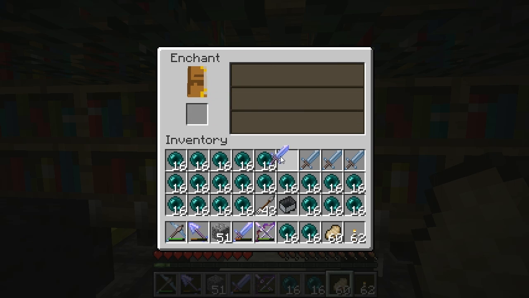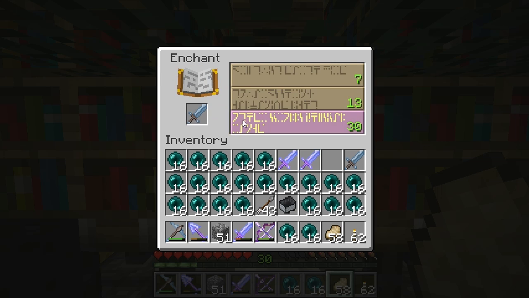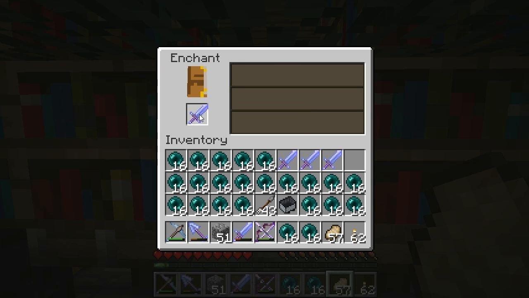Bane of Arthropods. Sword number 2. Sharpness 3. Okay, whatever. Sword number 3. Give me something good. Big money, big money. Looting 2. Worthless. Last sword. Better give me something good. Smite 4. Okay, so that's the last thing I'm going to enchant, but I want to do a little experiment.